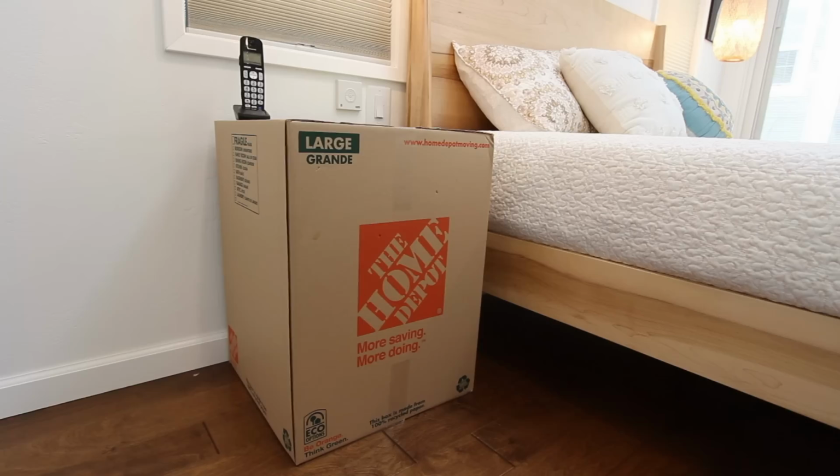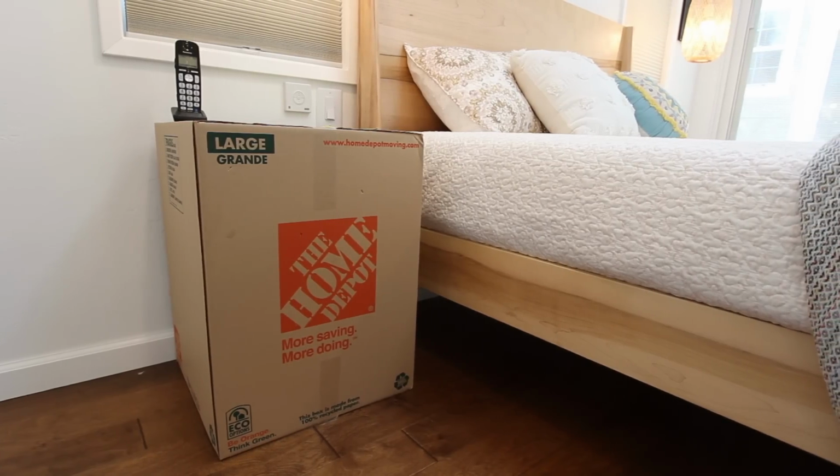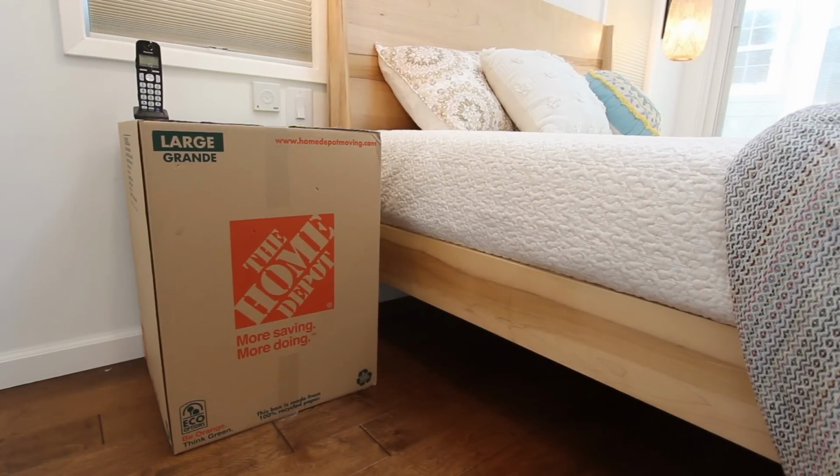Hang on a second. Remember those cardboard boxes we had been living with as temporary nightstands for over a year? Well, I've got a little unfinished business to take care of.